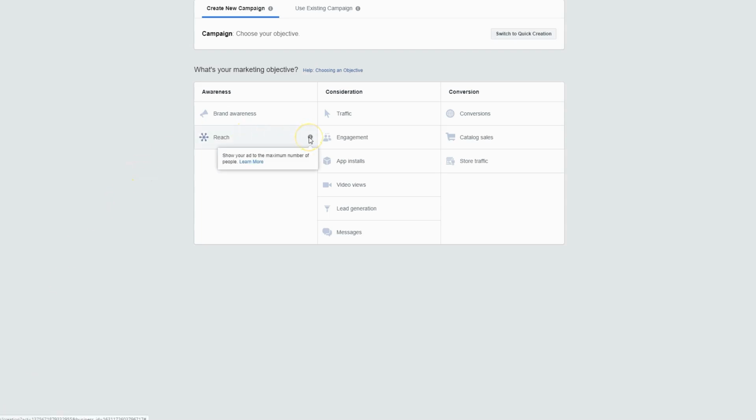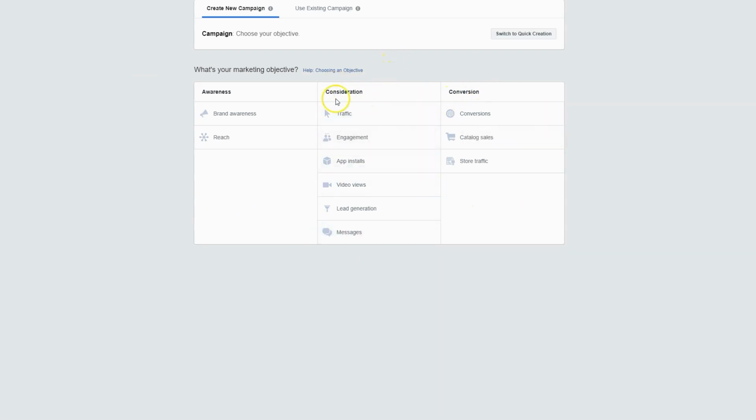Reach is very impression heavy, okay? It's all about showing the ad visually to as many people as possible, not necessarily about getting them to go somewhere and take a specific action. Now, these certainly have their place. They can be very useful if you're starting a company and you want to increase people's awareness of your brand. Most people are going to be doing Facebook ads in these 2 areas, though.